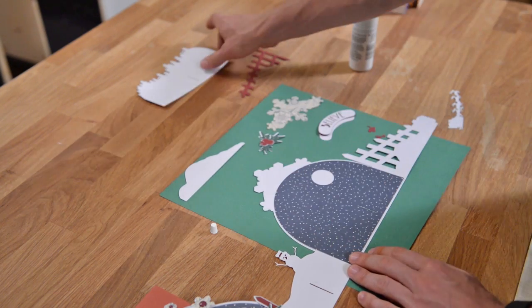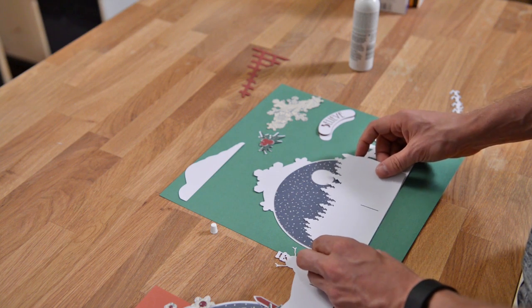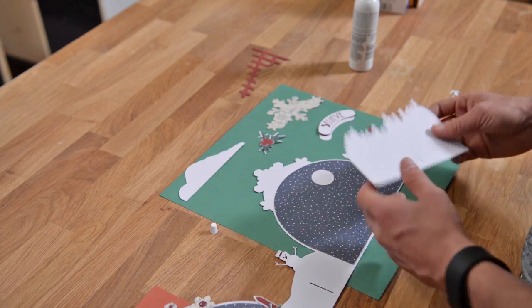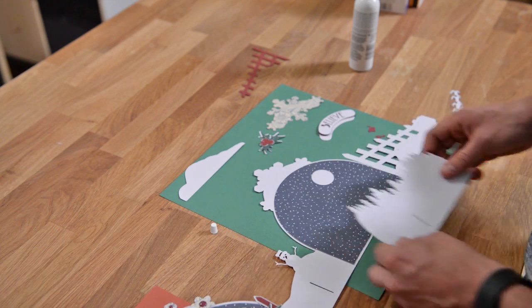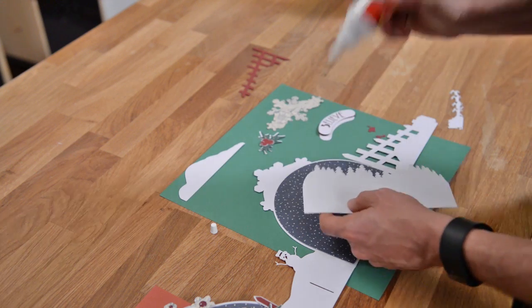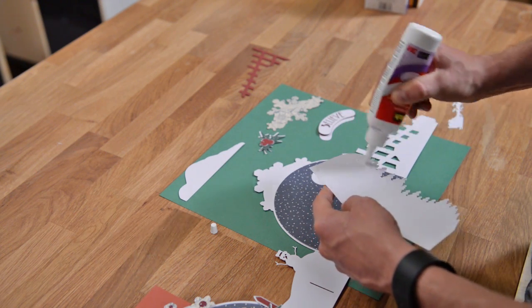Okay. Now, the next piece that we're going to put down is the skyline here. And again, you've got a nice slit there, a nice slit there. And it's actually texture side up is how we cut it, so that's not going to work that way. You want to make sure that you put it down the correct way. So we're going to put our glue on the back of this guy.